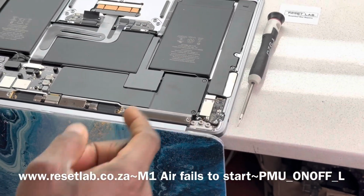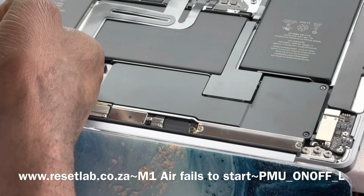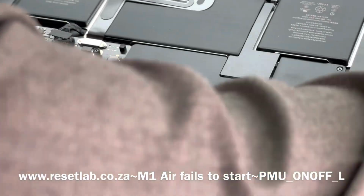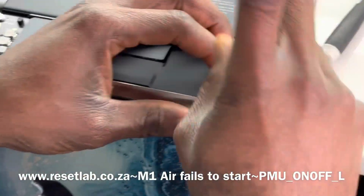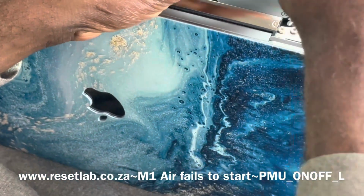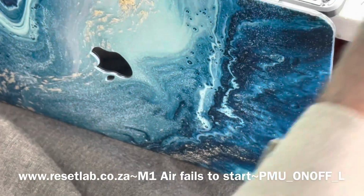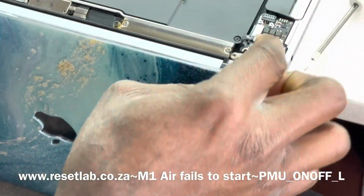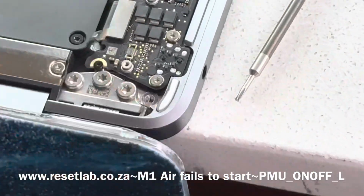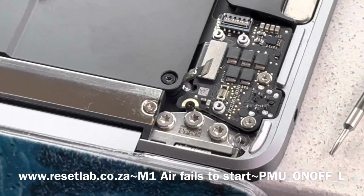So the first thing we want to do is disconnect the power switch. By so doing, we will disconnect the battery first, and then we'll disconnect the power switch and see what happens after that. So this is the power switch. Okay, that is disconnected. The next thing we want to do is try it again and see what happens this time.